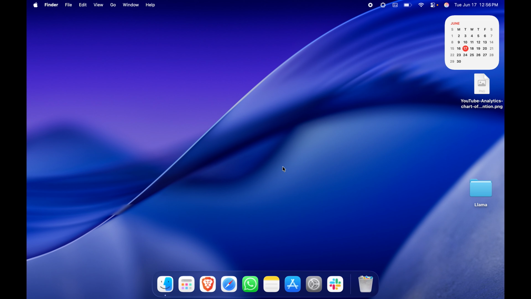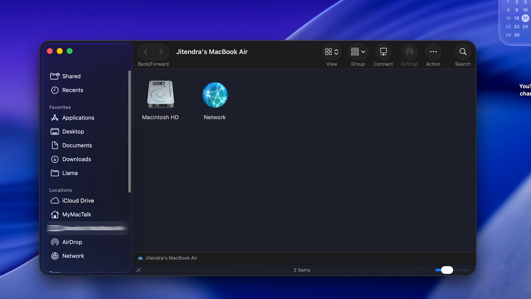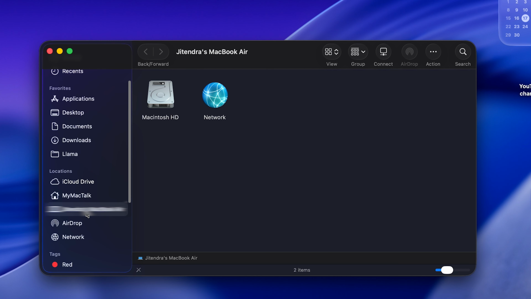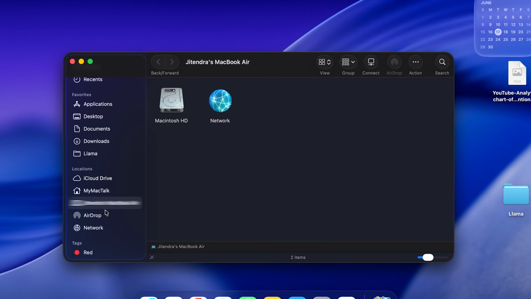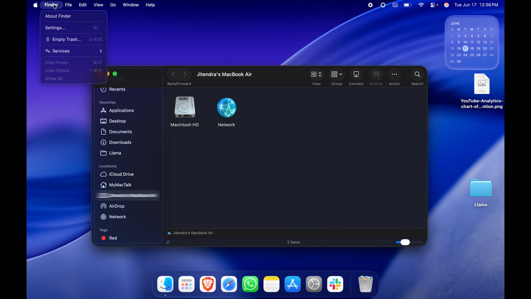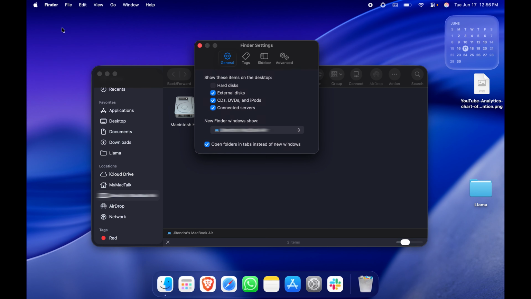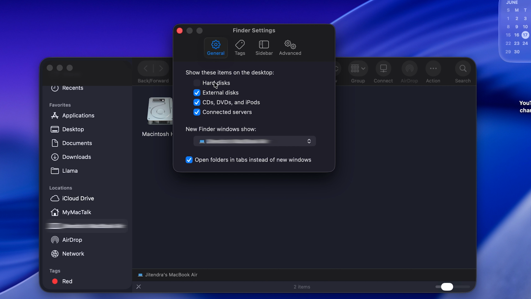The second thing is you haven't gone to Finder, and on the left side, as you can see, there are many options, but external drives is not a ticked option. So we have to go to Finder. Again, we go to settings, which is going to be the same process as before. And here you can see hard disks is not selected. So if I click on hard disks, it is going to show me Macintosh HD. If I uncheck it, it's going to go away. Similarly, if I uncheck this, external disks are not going to pop up every time on desktop or in Finder every time I try to plug it in and explore the hard drive.